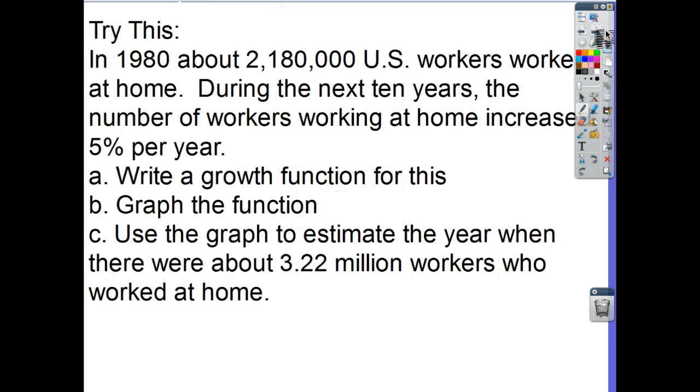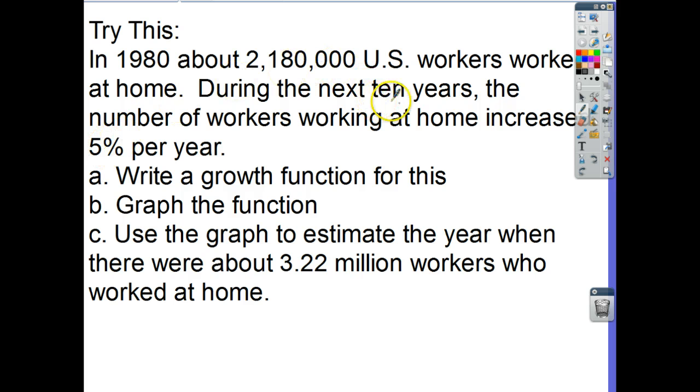Okay, get you to try one of these. All right, in 1980, about 2,180,000 U.S. workers worked at home. During the next 10 years, the number of workers working at home increased by 5% a year. Now, this last problem, we had a pretty big percent increase. This time, 5%, not going to be all that big.